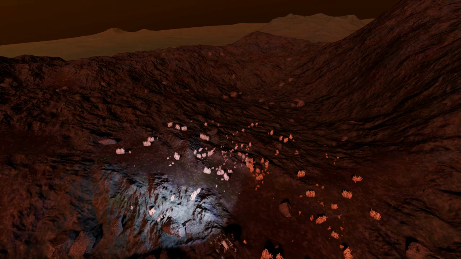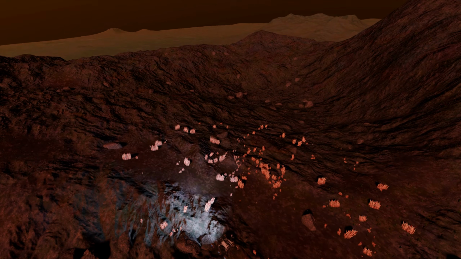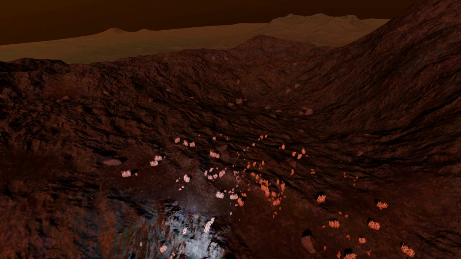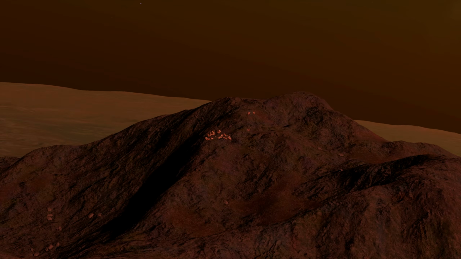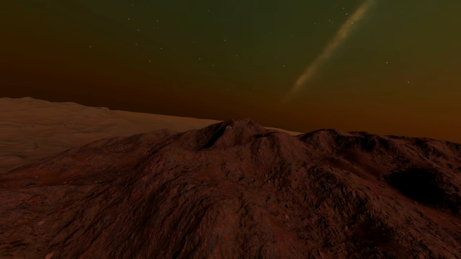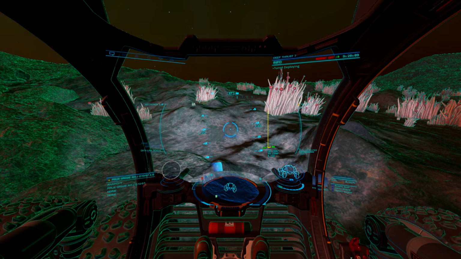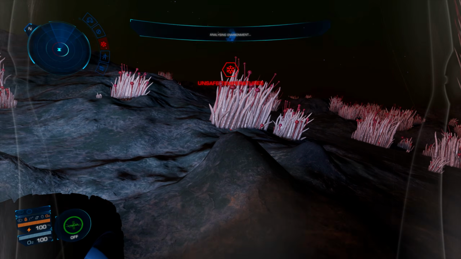Alright, okay, so now where I wanted to be, so I'm going to stop that for a second. Come into the camera mode. Now that's going to be more than 300 meters away. Come out of there, get out of the buggy. I can take my first sample, and I need to go to the next two, and I can use the camera to get a bearing on where I need to go.